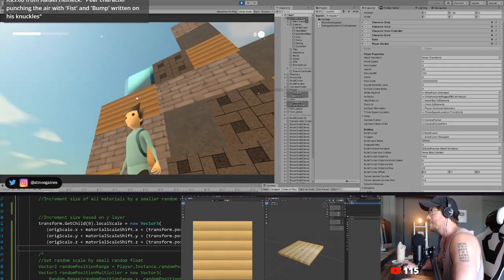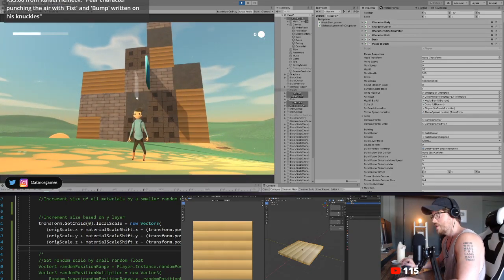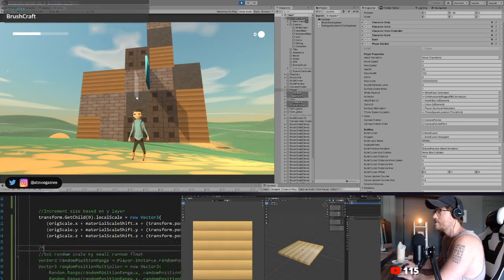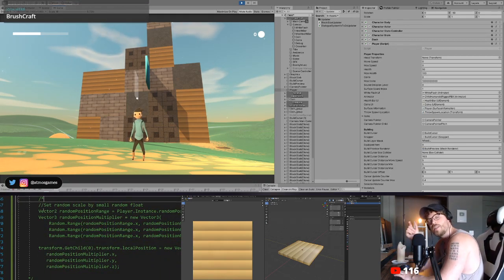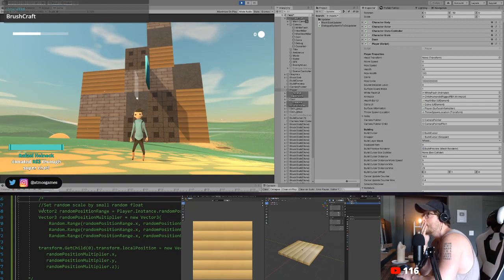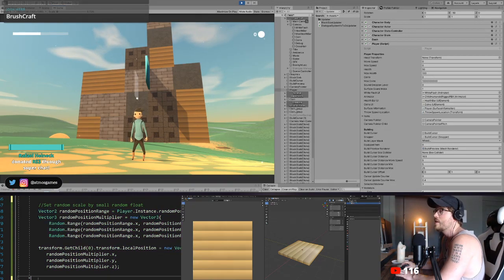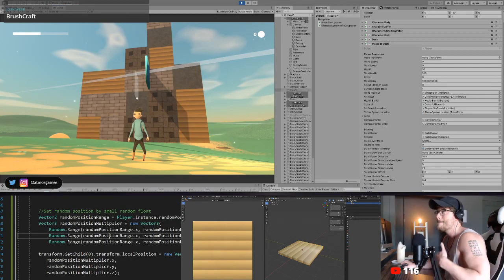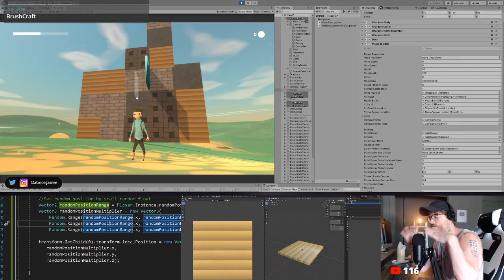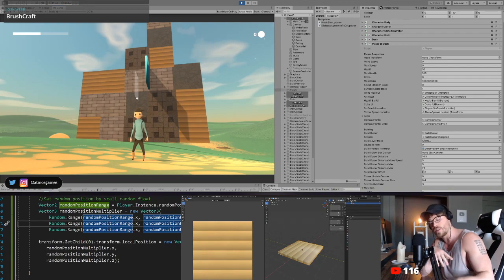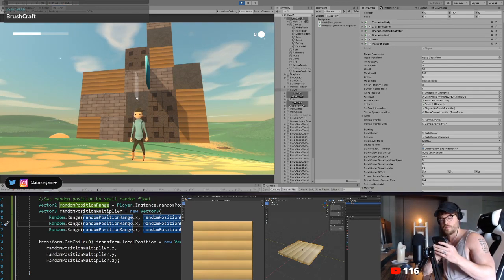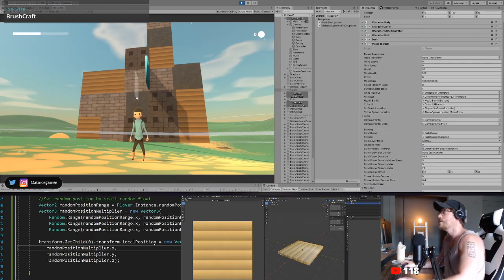Looks like everything's working. All right, you guys ready to go back to what we were working on earlier, which is setting the random scale just a tiny bit, just shifting ever so slightly. Or a random position, I mean. Ever so slightly. Random position. This is so that we're never going to get flickering if two materials that are identical are next to each other. Okay, save it.